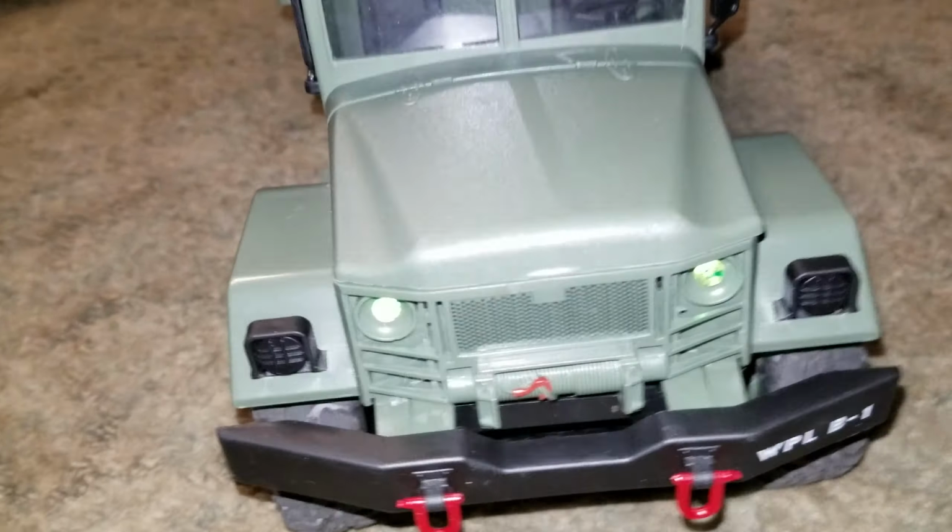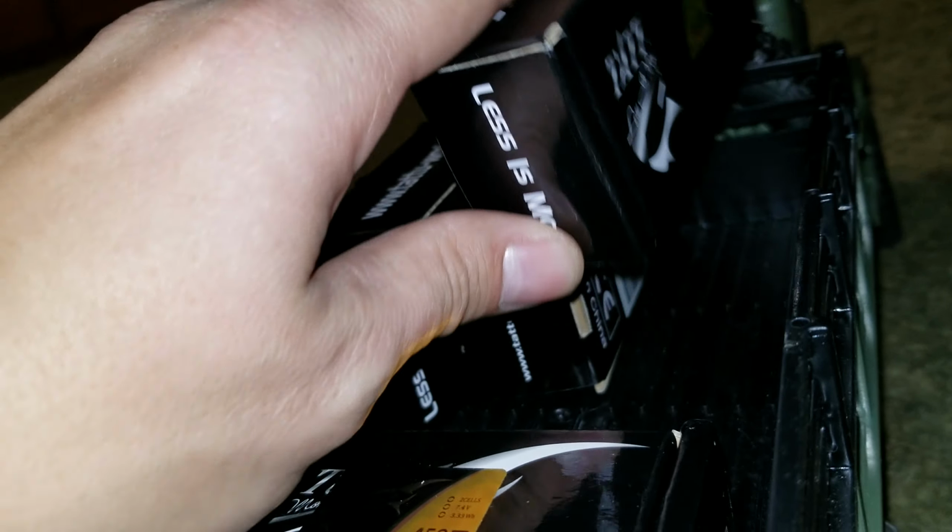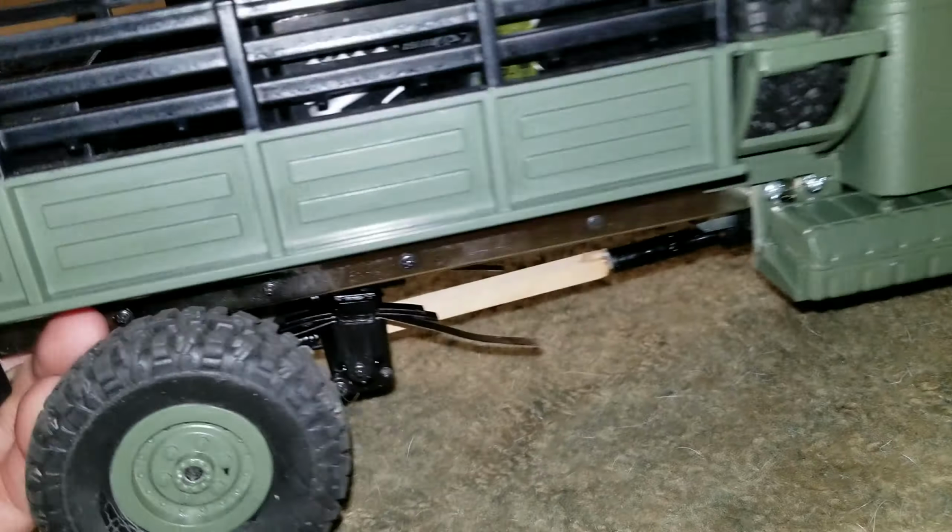Now I don't have one. I have four of them. Because I have one for my brother's truck, one in the 6x6, another one for my army truck, my blue truck, and my army truck. Now you're probably wondering what in the heck happened here.